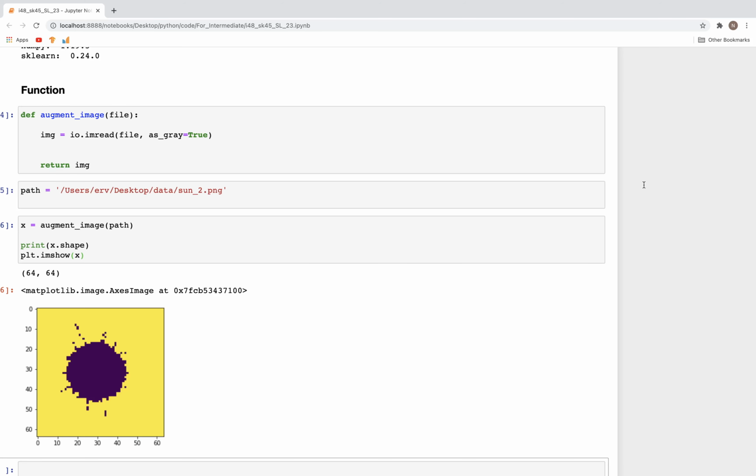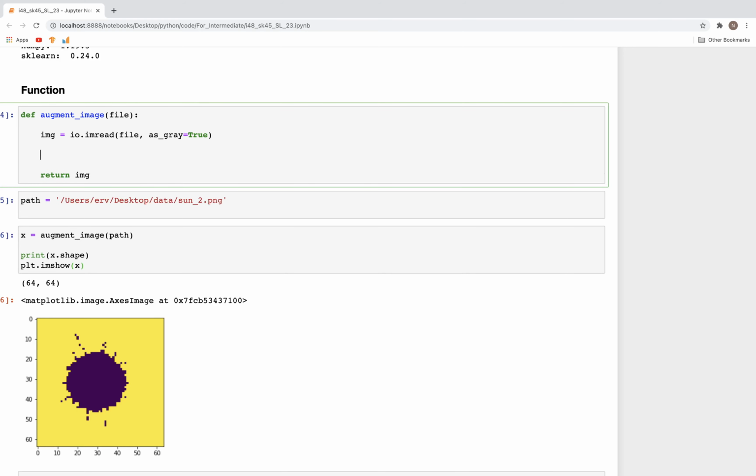To give you an idea of the imaging dataset, it has two types of images. There are 100 images that I've hand drawn for clouds, and 100 images hand drawn with sun. We are going to augment each of those images and increase the data set size from 200 to more than 200.